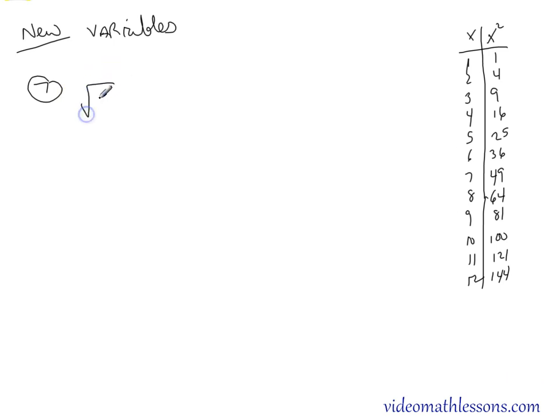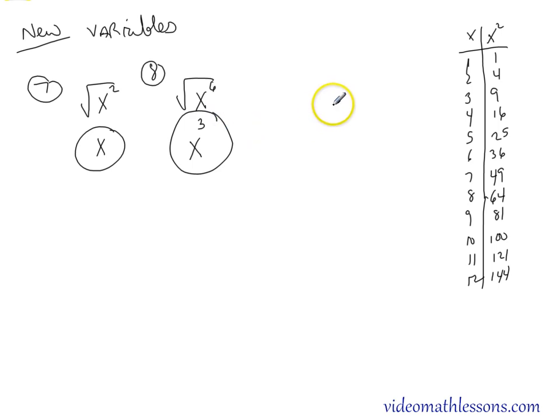Square root of x squared. That's an easy one. And just about everybody would say x. Yes, congratulations. But what's going on with this? So what if I said, what's the square root of x to the 6? And then you guys say, well, what times what makes x to the 6? Let's call this problem 8. What times what makes x to the 6? And hopefully you can come up with x cubed.